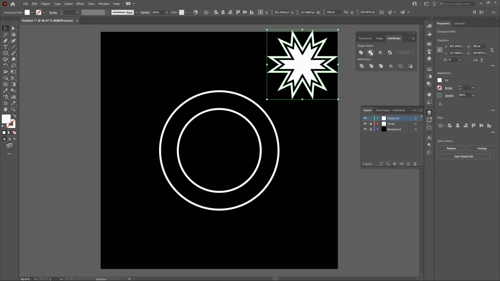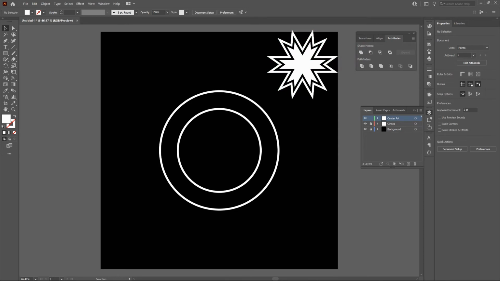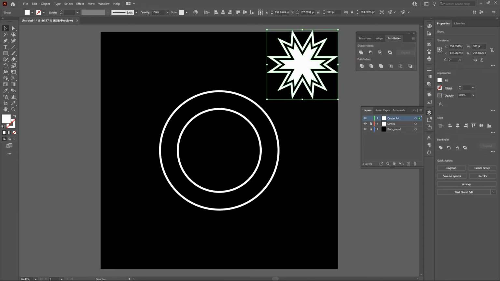Now the only thing left to do is to merge our remaining two shapes. That means we'll select our outside shape, we're going to hold our Shift key and select our inside shape. Once those shapes are selected, we'll select Unite again under Shape Modes. Let's go ahead and deselect and let's test our shape by clicking on it again and seeing if we're selecting all of the shape in our new art. Note that we are.